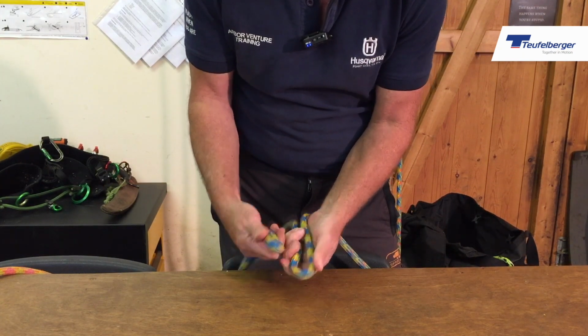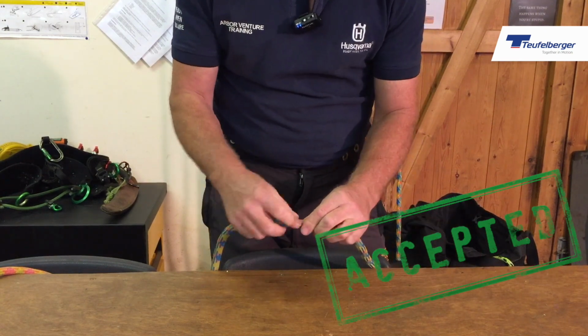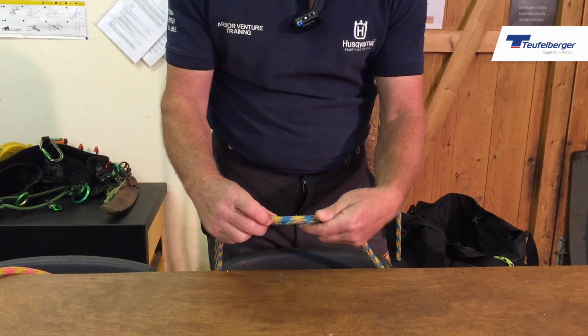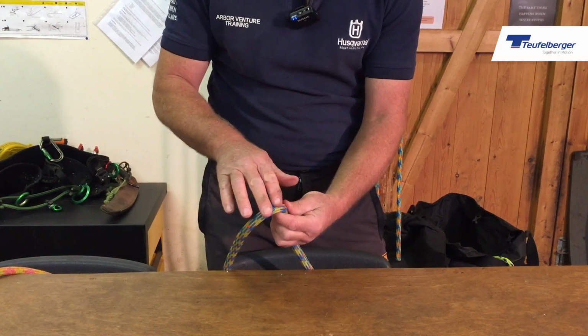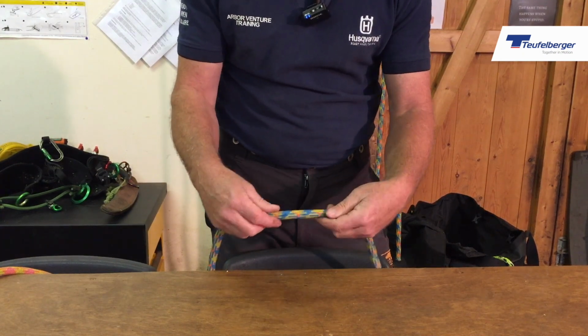And there's no problem with that. This is just a little bit of wear and tear, maybe a foot ascender, maybe something sharp has rubbed against it while it's been working, but that's okay. Don't melt these back in. The temptation is some people get a lighter and flash them over. Don't do that because you can damage your rope. If they're very long, you could carefully snip them off with a pair of scissors, but you're better off not to do anything to them actually.